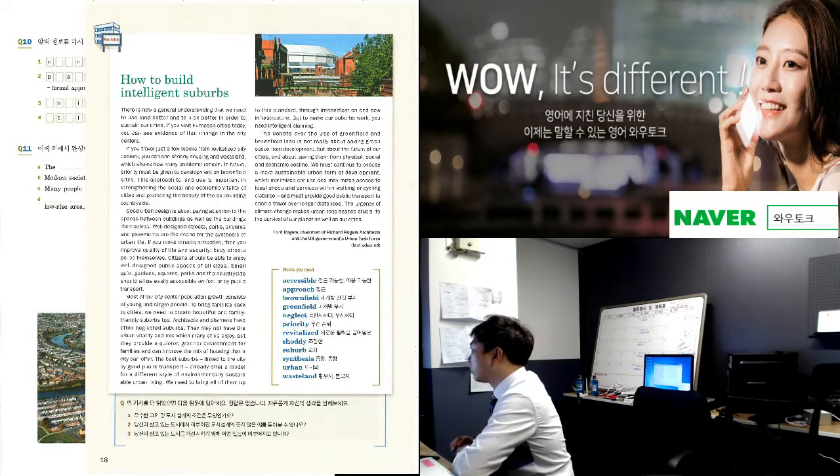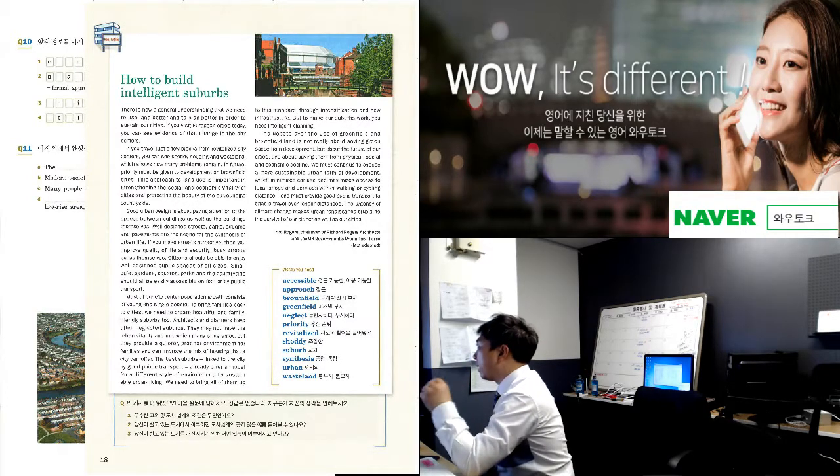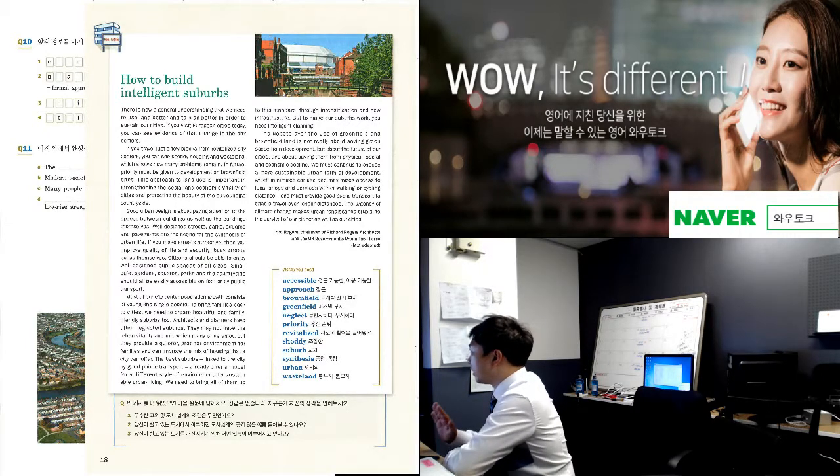There is now a general understanding that we need to use land better and to plan better in order to sustain our cities. If you visit European cities today, you can see evidence of that change in the city centers. If you travel just a few blocks from revitalized city centers, you can see shoddy housing and wasteland, which show how many problems remain.